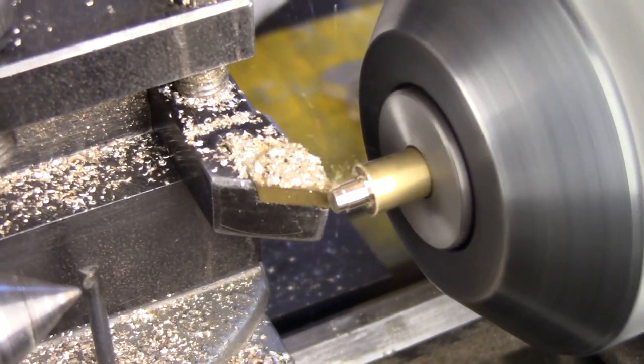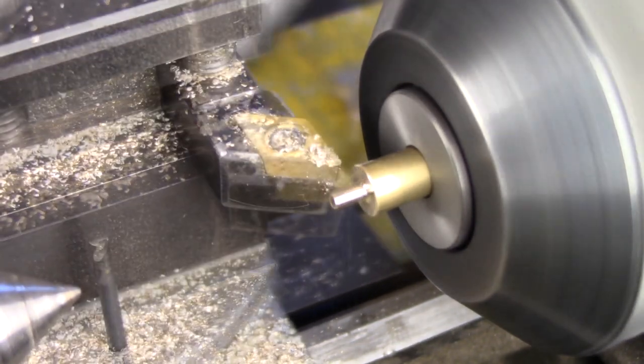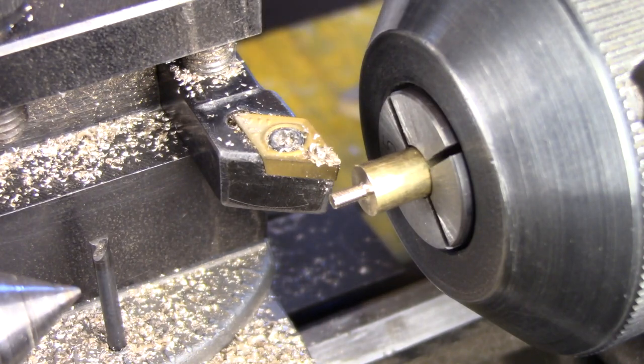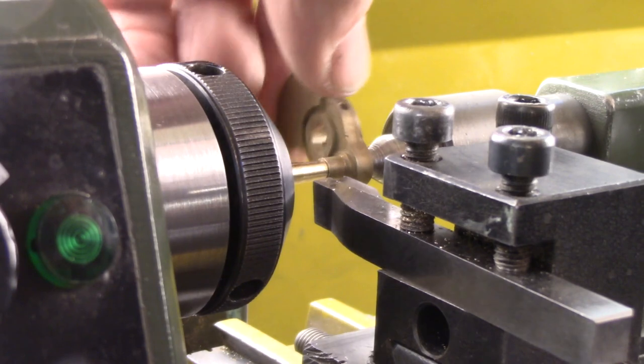An exactly fitting centering pin helps me to position the counterweight in the right position. They can now simply be clamped and tuned to size.